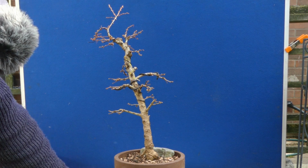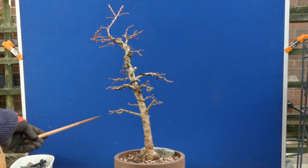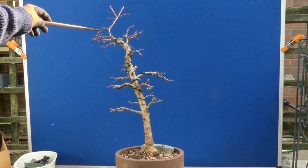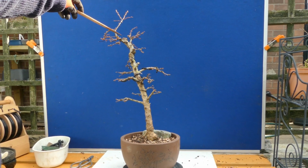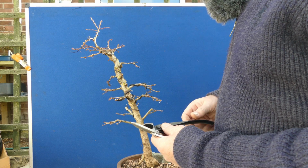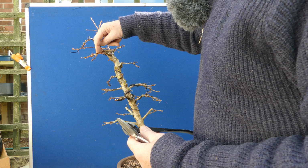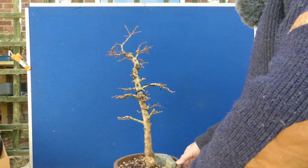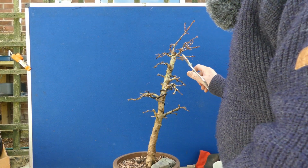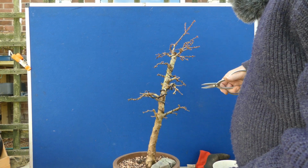And remember, all these basal buds, these initial buds, are going to be developing the growth that I'll be training downwards. And that will then allow me to be a lot more high. I mean, this has got to come back a long way, which is what I'll do now. And also the wire that I put on still hasn't scarred in or anything. That needs to bend down. Coming around here, if I cut this one off, that allows me to change that and get that downwards I'm looking for.